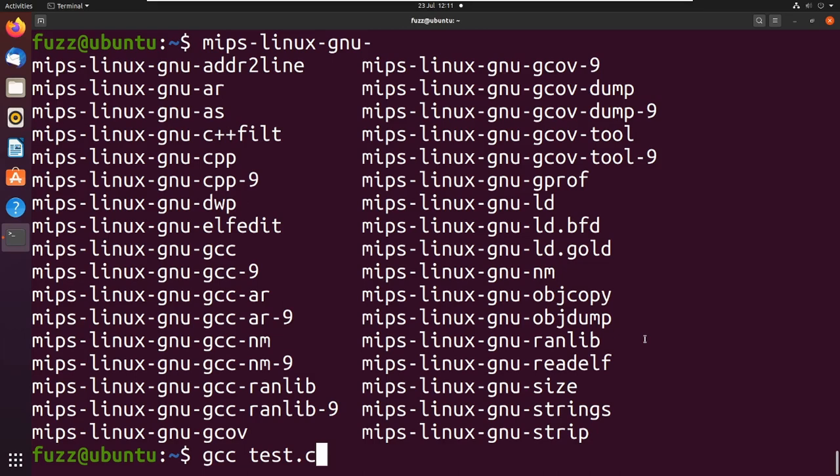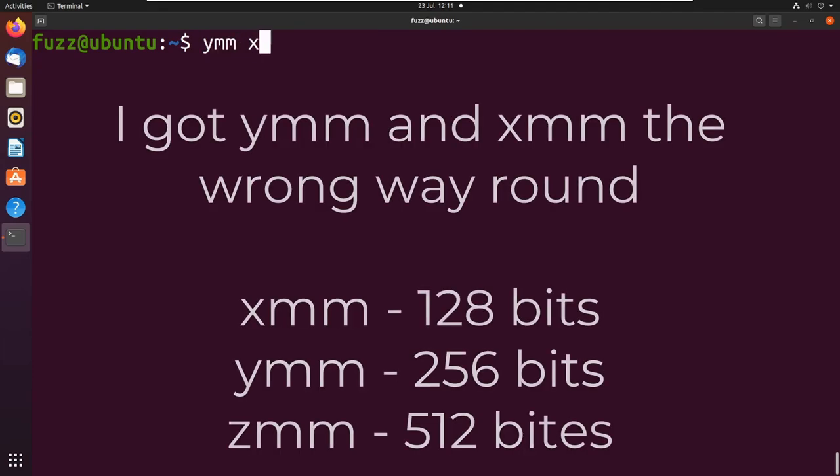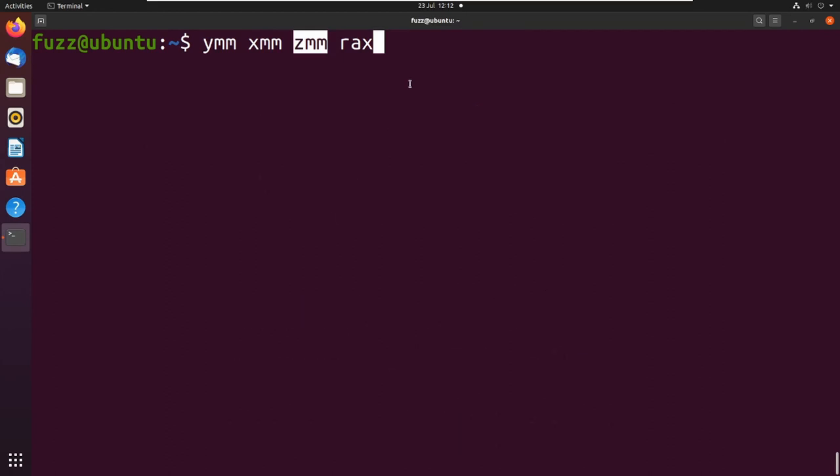And crypto co-processors are really good. If anyone's ever seen the SSE extensions for Intel processors, you have registers like YMM, XMM, ZMM. Normal registers like RAX are only 64 bits wide, so if you want to move a 128 bit value, you need to do two loads, which means two instructions. However, XMM is 128 bits long, YMM is 256 bits long, and ZMM is 512 bits long. And you also have floating point specialized areas of processors as well to perform those types of things.